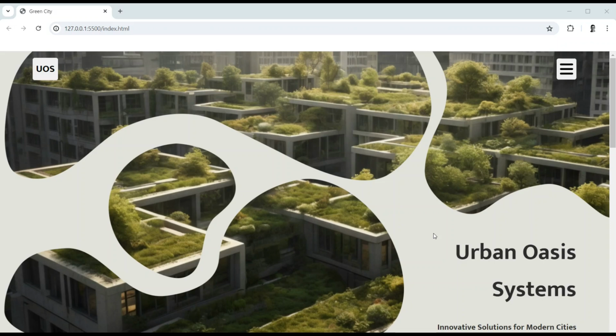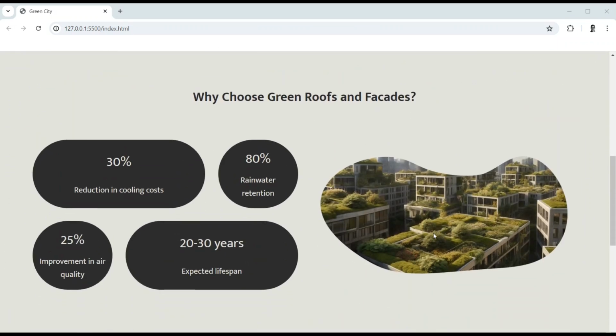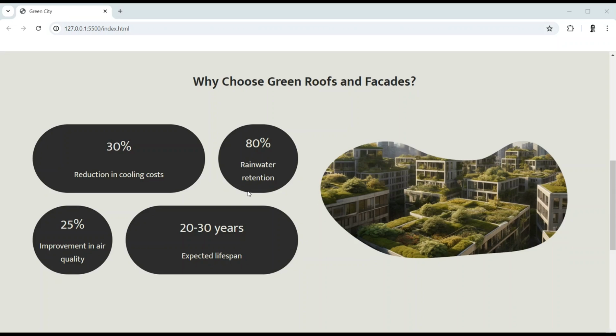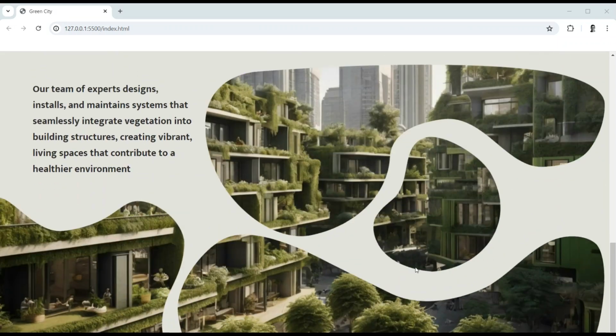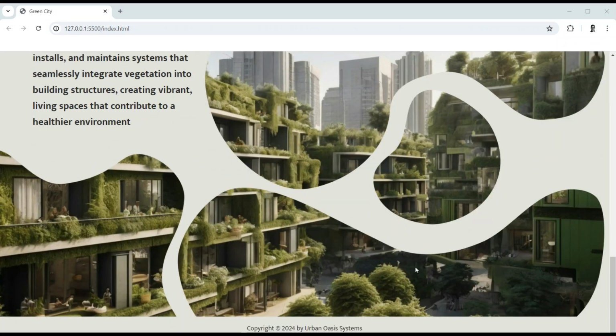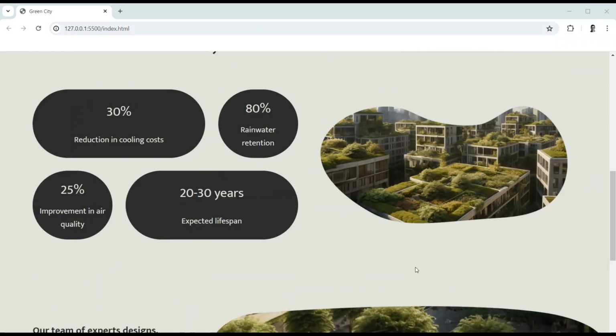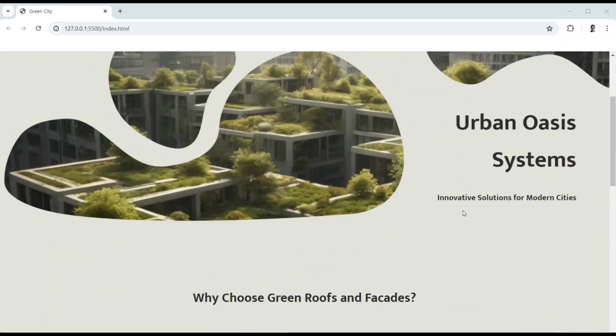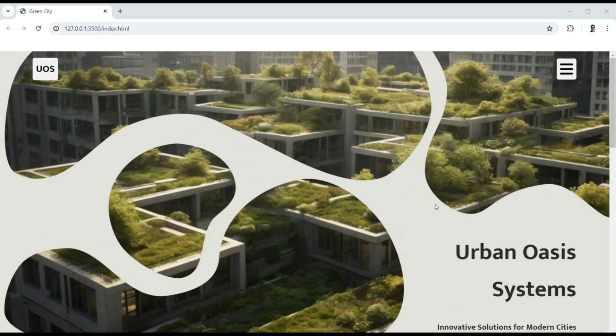As you can see, this is our hero section. We have another section which is a grid. We are gonna learn how to set up a grid like this, and then we have another section very similar to our hero section. Pretty cool landing page in my opinion. We are gonna create this with CSS, and this video will be a little bit more beginner friendly than usual on my channel, but it's always good to get back to basics and to practice. So let's practice together.